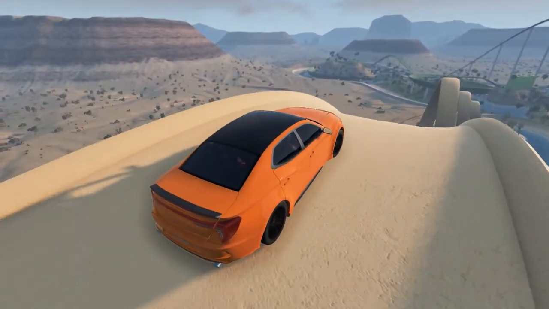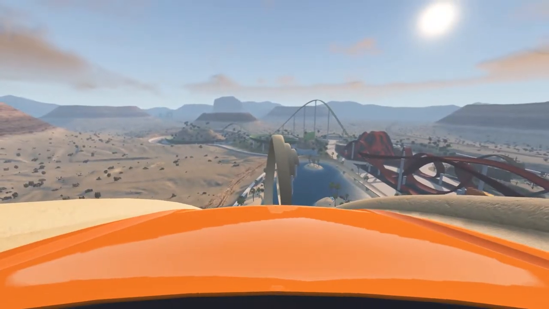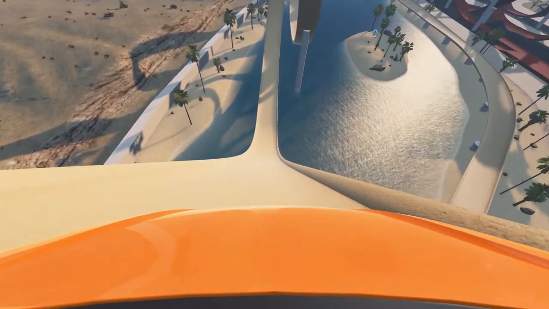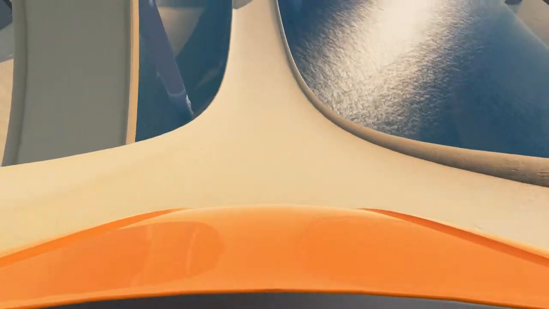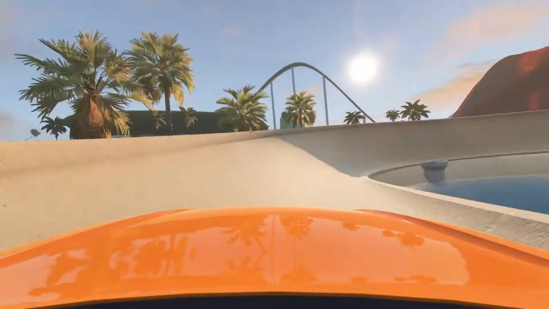What do we got up here? Oh, we've got ourselves a triple loop-de-loop. Yeah, we're definitely going to have to do this first person. Here we go. One of these days, hopefully, I will be good enough that I won't have to switch to first person when we're doing loops. Oh, my gosh. Oh, feel the G's pushing you down into the seat as we go around. That is awesome. Now, if we can come around here.